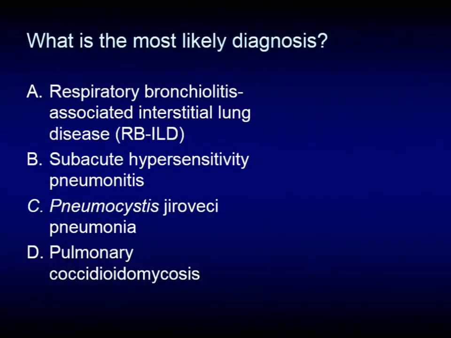And of the two choices, the reason why subacute hypersensitivity pneumonitis is probably more correct here, first and foremost, is because in that brief one-liner we did say a non-smoker. Certainly RB-ILD, which occasionally tends to be a little bit more patchy, would be expected in a smoker, whereas subacute HP would be in a non-smoker, as in this case.